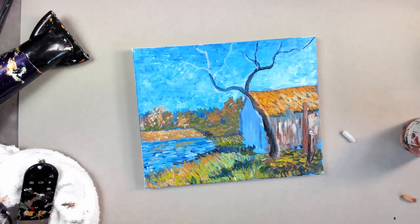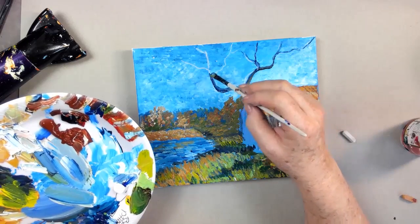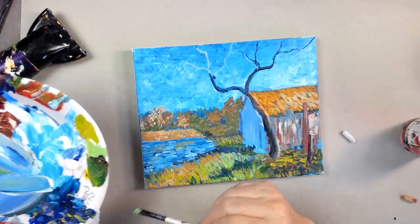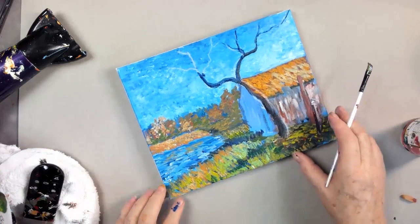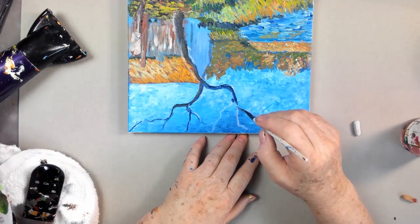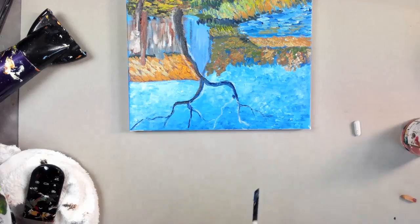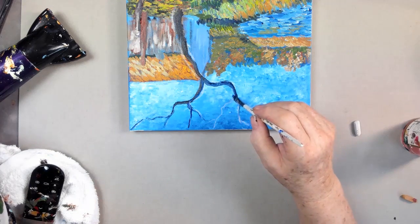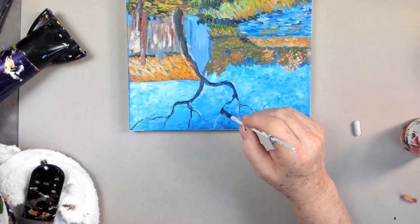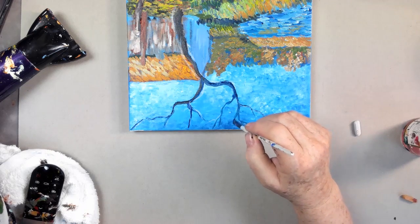Your chalk will come off tomorrow, so if you decide to make an executive decision and rule out the chalk and say, I want to do something different, don't be afraid to do that. And I like to turn something upside down, kind of pull the little brush strokes toward me. So don't be afraid to switch direction on your painting to do that. And you could use a liner brush. The thing I like about these little brushes is you can just use the tip of the corner. I can paint a whole painting with one of these little angles.